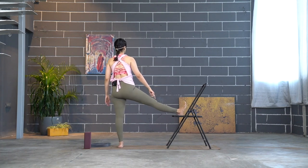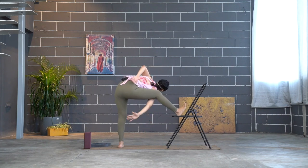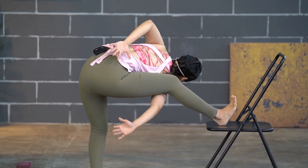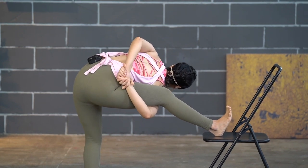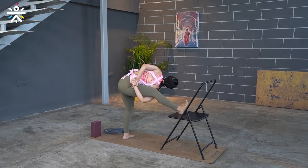Last side. Start by bending the knee, going with or without the strap this time. Make sure you are getting your elbow nice and low. This is only possible with a bent knee. And then you take your hands to go behind. See whether you're using a strap or directly holding the hand or the wrist, walking on the wrist or the forearm.